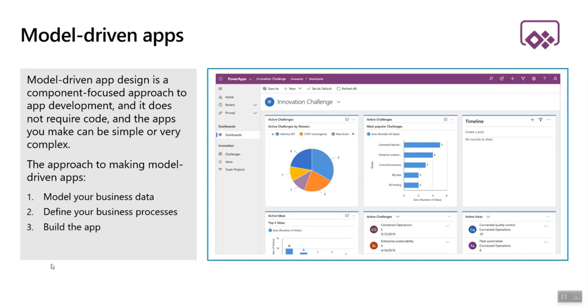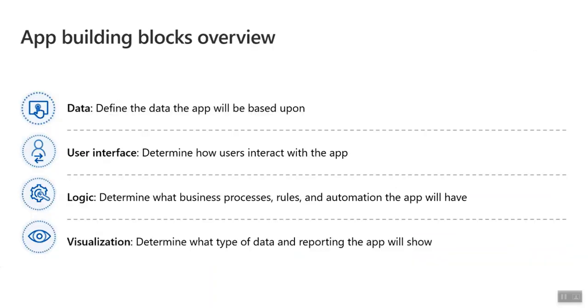What you are seeing on this particular slide is a sample of a model-driven application. It doesn't have a fancy UI or anything, but it will have all the meaningful information that you want to see in an application. Like what is my active work that I need to focus on, or active challenges. I have some charts available in here, and also some active ideas, some timeline information. So meaningful information you will get in here, not really a fancy UI, but more around data-driven applications.